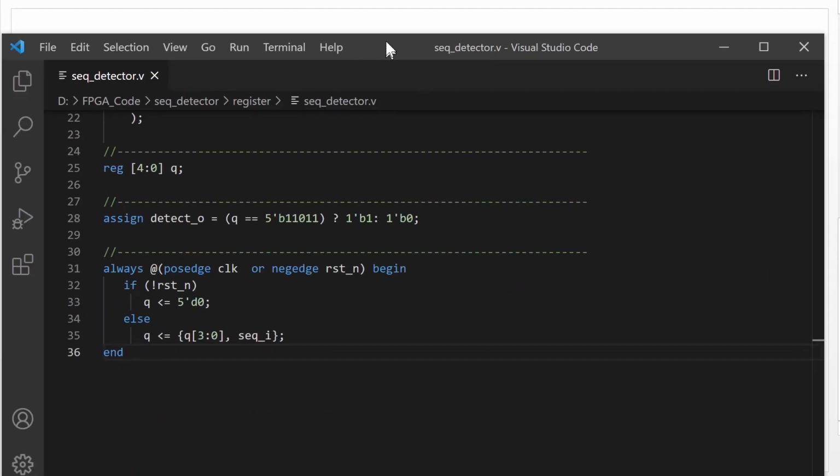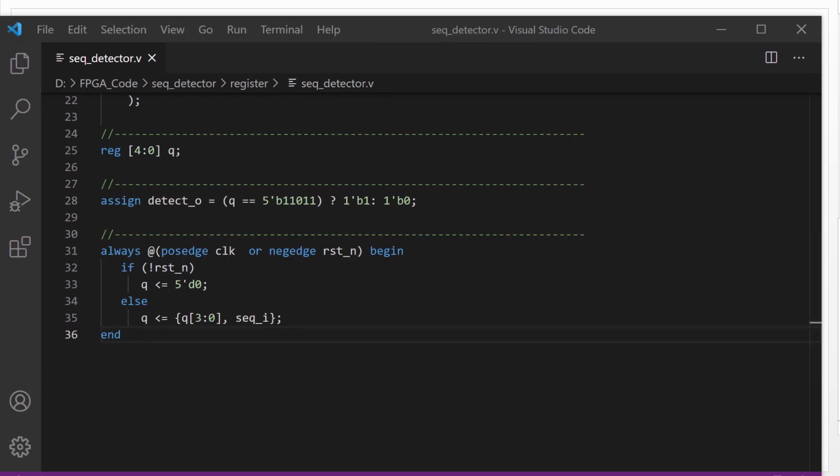Last thing, we need to add the end module. Okay, so this is very simple and beautiful code for the register sequence detector solution.